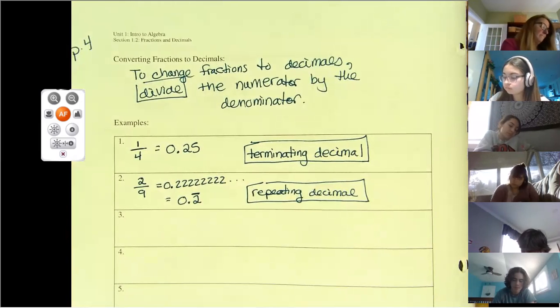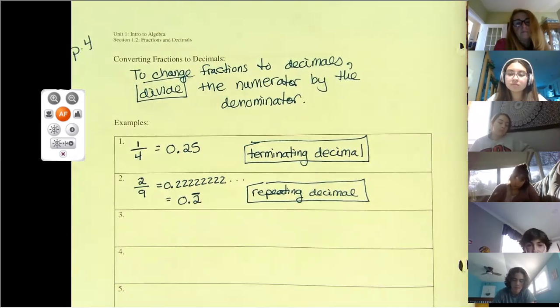And as we move through others of these, we're always going to want to label these things. Is it terminating or is it repeating? And I think it's going to be pretty easy to see if it's repeating. If we have a repeating bar, or if you go to your calculator, basically just see the number keeps going, it's going to be something repeating.